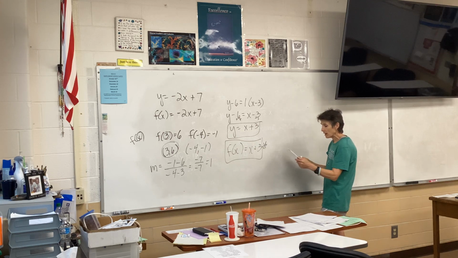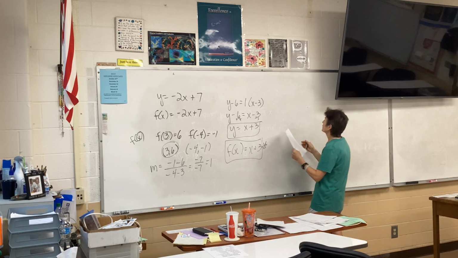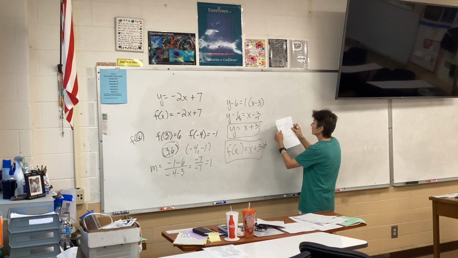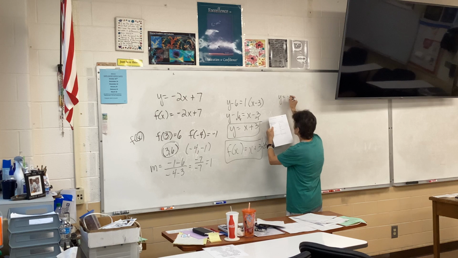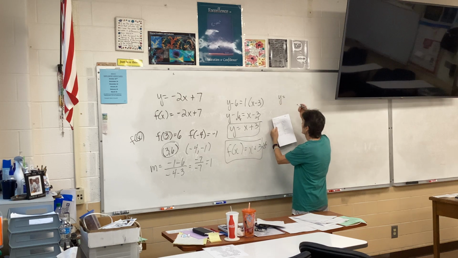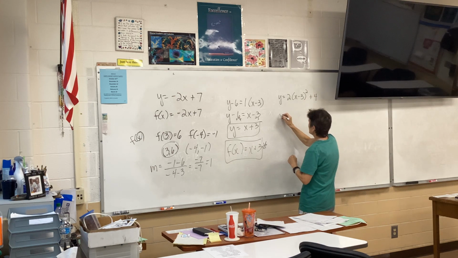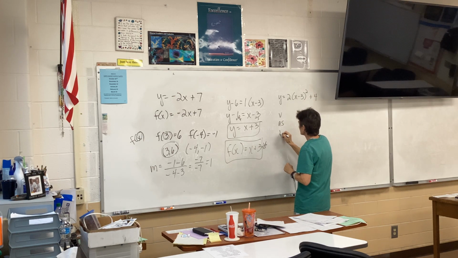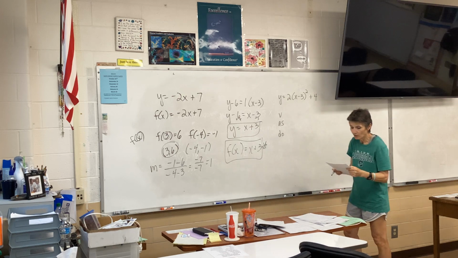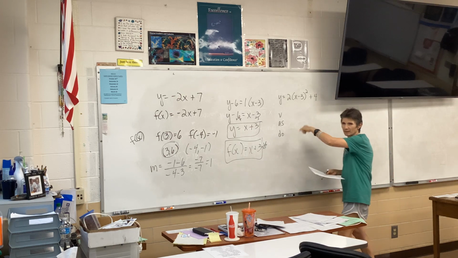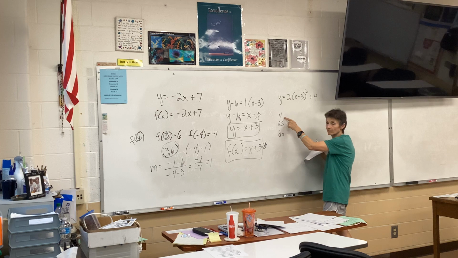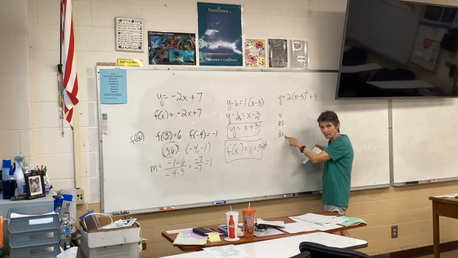Okay, now we have some review work, which is actually good practice for your test. So I'm looking at problem 3, 3a, and I have this equation. I'm to find the vertex, axis of symmetry, and direction of opening. So that's my abbreviations there: vertex, axis of symmetry, direction of opening.